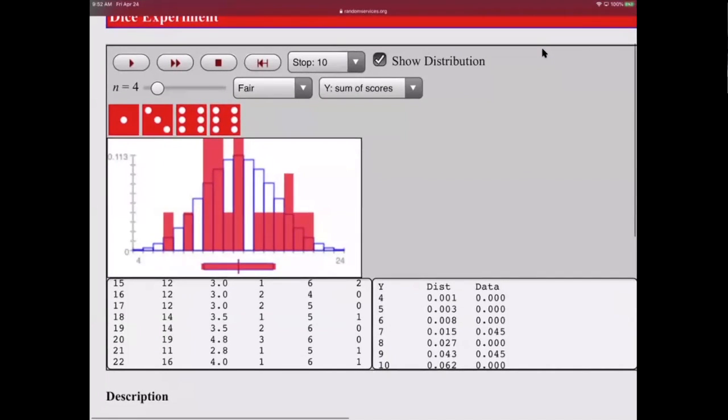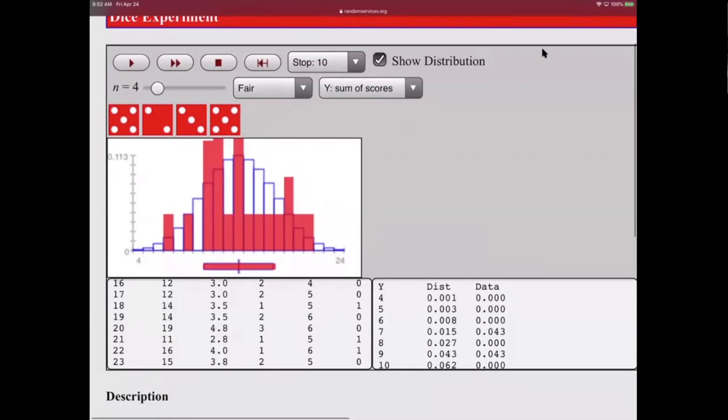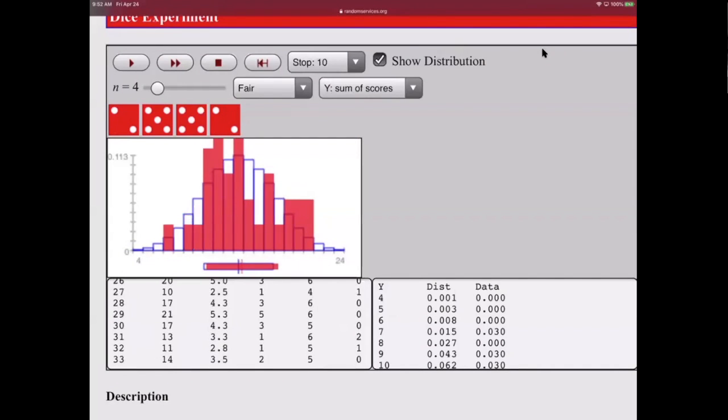I'm just going to keep doing this for a bit. Actually, let's do this. Next one's a 3.8, which is 3.75. Yeah, I'm going to run 10 more all at once. Okay, so there they go. And I'm just going to count these in 5.